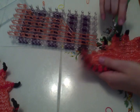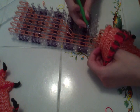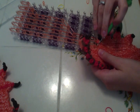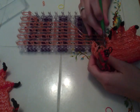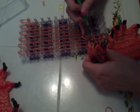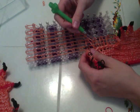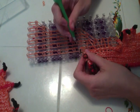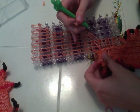Alright. Attach these two ends to these two pegs. All four loops go around. Alright. Oops, I missed a set. Do not miss a set.